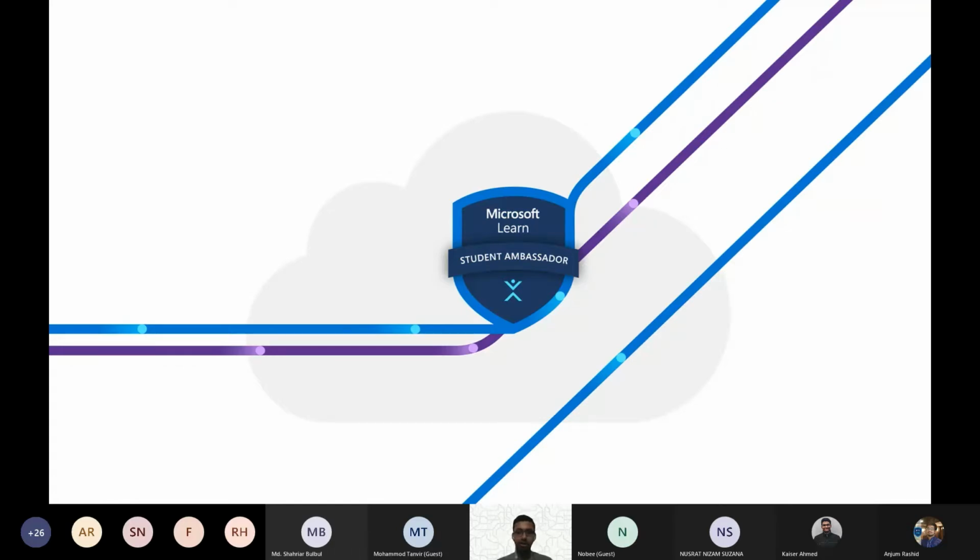You don't need to worry much about the things, because I'm going to show you in real life how these things are going to work. And as previously Anjum Rashid Bhai was saying, if you have a potato computer or a computer with very low configuration, you can create a virtual machine and you can install Cyberpunk in that.